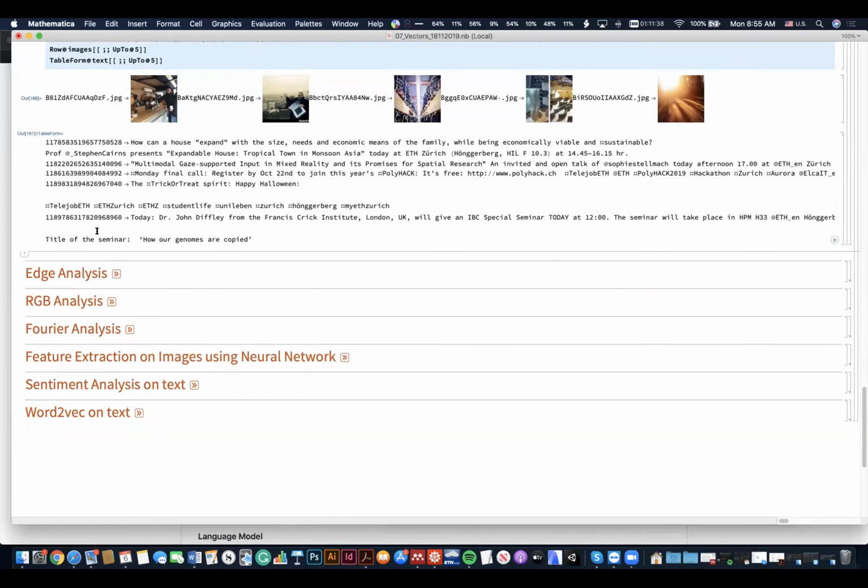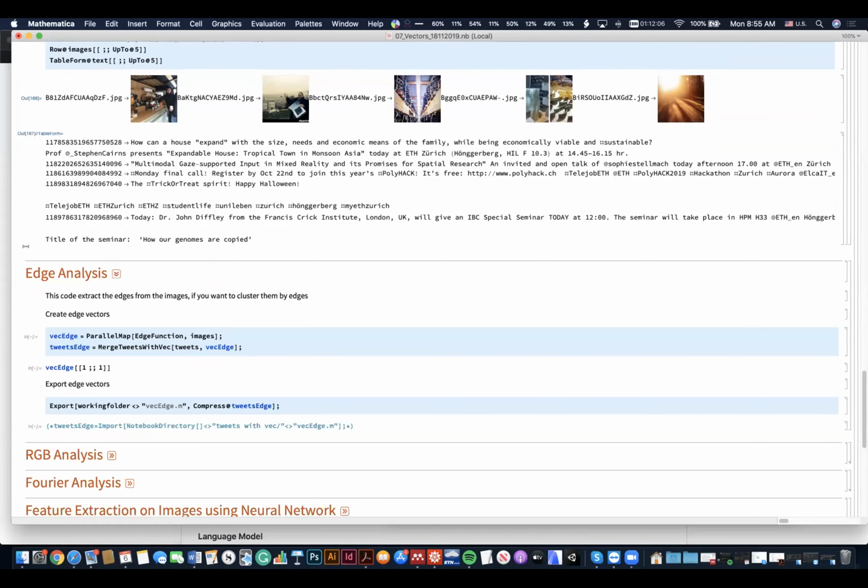In the following sections, what you see are the different ways of encoding your data. Let's say now I want to focus on the images, and I don't care about the objects. I only care about how they look, and I want to get only the structure of the image, so I will choose to encode my data with edge analysis.